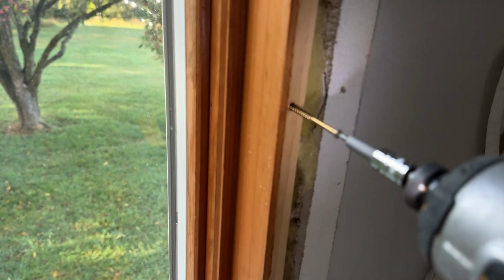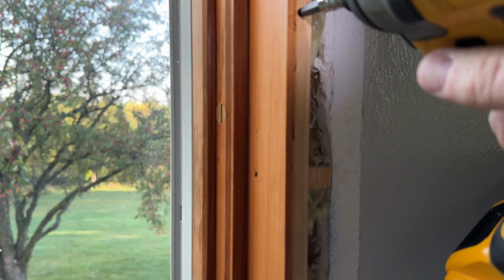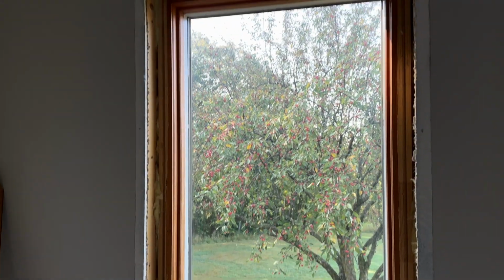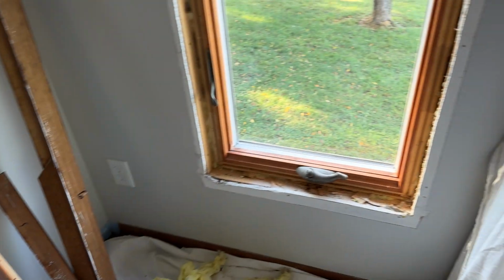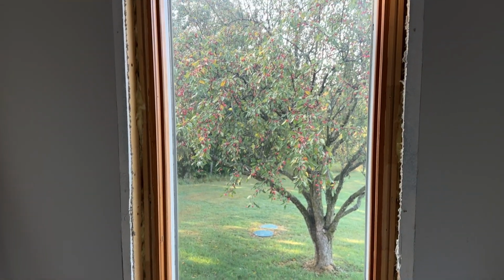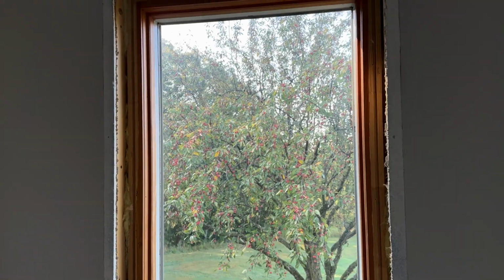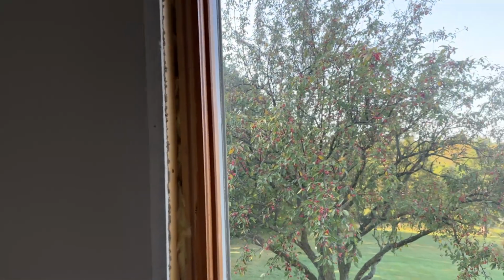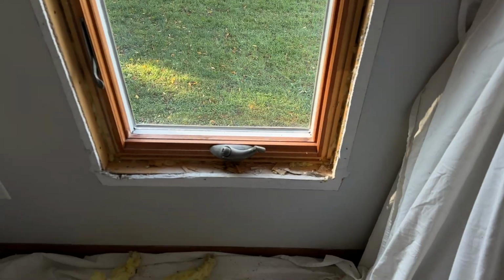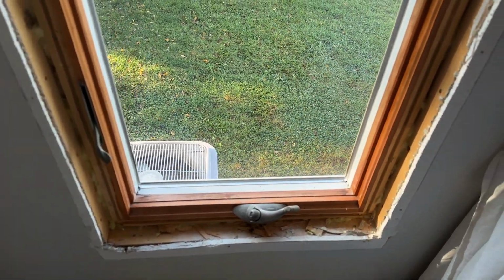So I'm just going to work my way around the whole window doing this. It should pop out pretty easily. All right, that went pretty well. So we've got the casement, the extension jamb, pulled out as a single unit, kind of like what I had suspected. It was held in with maybe 15 of those screws. And then there may have even been a little bit of adhesive, some kind of wood glue holding it in this tongue and groove. So anyways, this window is now free from the inside to come out. There's nothing going to hold it up. And now I just got to work from the outside.